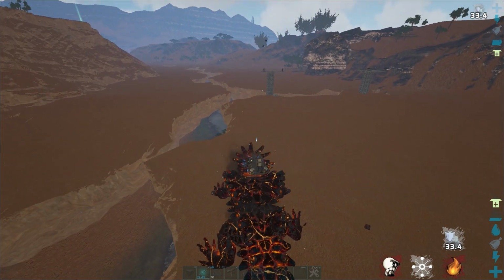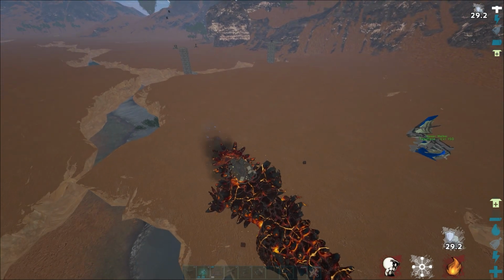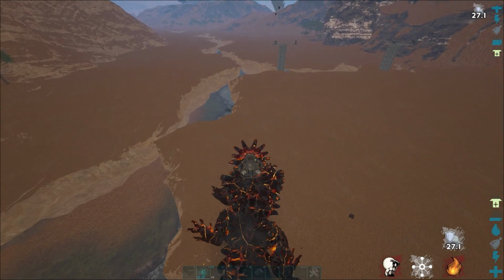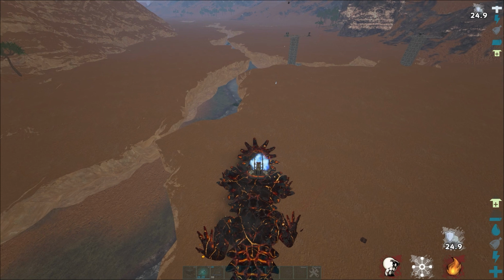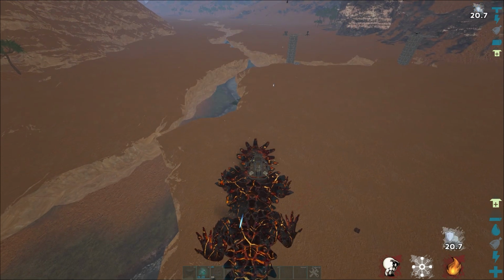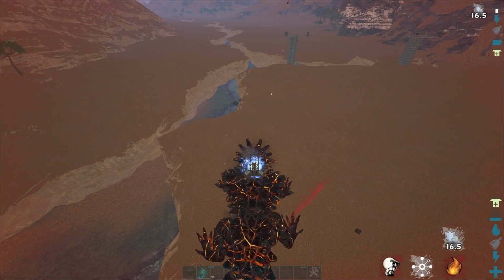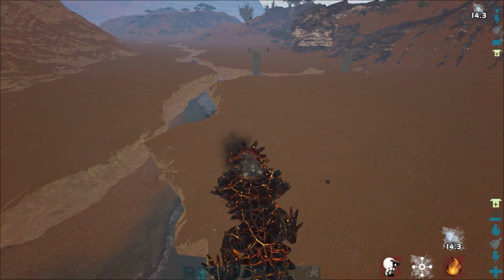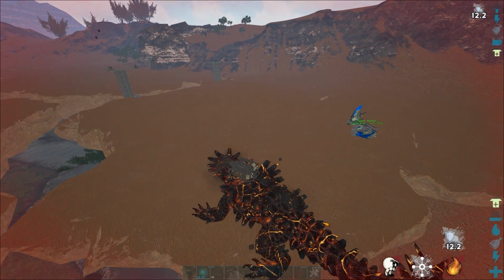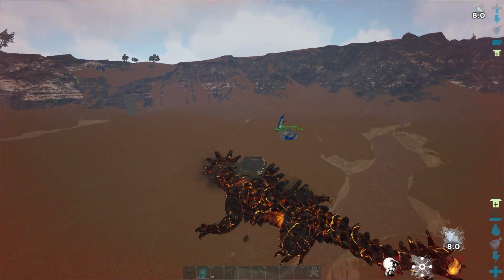So this is on only survivor. As you can see, it's not damaging my player, even if I'm not in creative mode, so I could be taking damage. As you can see, the Magmasaur is taking damage. The splash damage is hitting the magma, which is understandable, but it's not hitting your player, so that's super good because you can literally go through turrets on only survivor without getting shot.